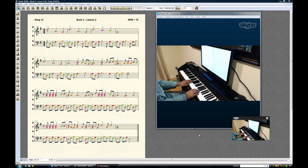We're going to begin in Book 4, Lesson 2, and Song 12. So, let's just play through the whole thing. Try to remember all the patterns and go from there.